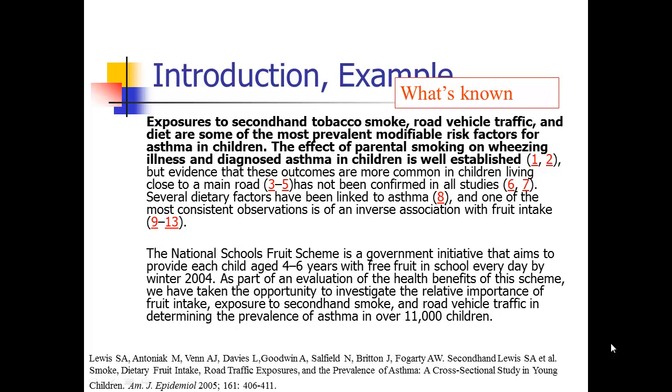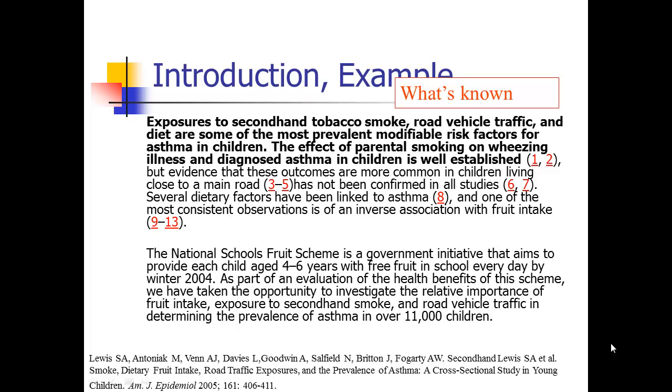So they start with what's known. Notice they jump right into their question of interest. Notice they don't give you, well, asthma is an important problem. It affects a lot of children. We all know that. So there's not a lot of that high-level background information here. They just jumped right into what's known about their question of interest, which is what causes asthma.